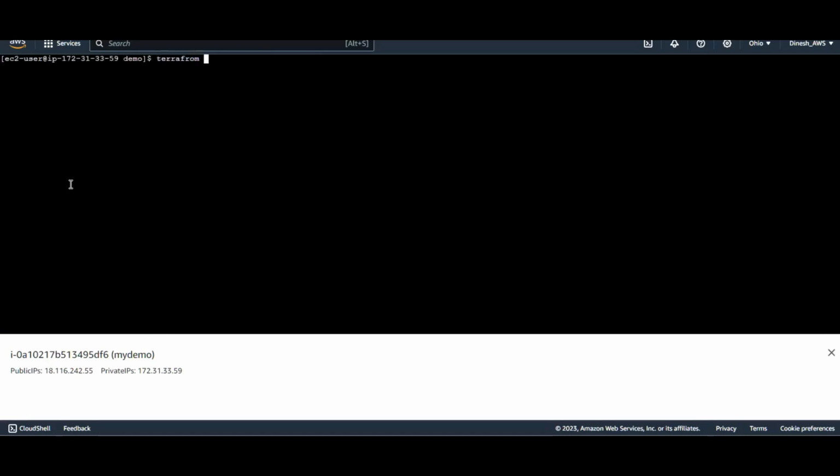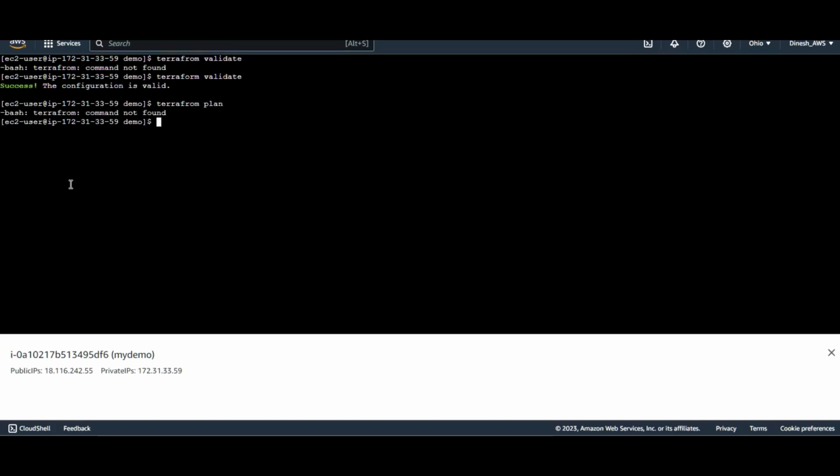Type here terraform validate. Sorry, typo error. We went here, type validate to see if all are good or not. And boom, we got the success message. Now let's go to our terraform plan and let me just type this. Okay, and then you will see what's going to happen. It started asking me for the AMI because I haven't passed that, right?